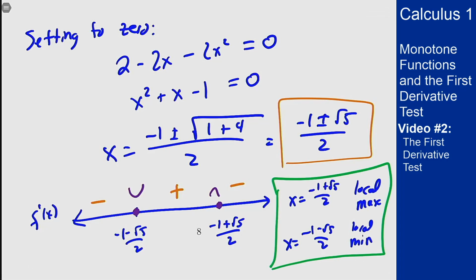So that's the first derivative test and the idea of how we can use it to figure out whether critical points are local maxes or local mins without having to graph the function or really know too much about what's going on, as long as we can figure out where these derivatives are 0 and whether they're positive or negative on the opposite sides of these critical points.